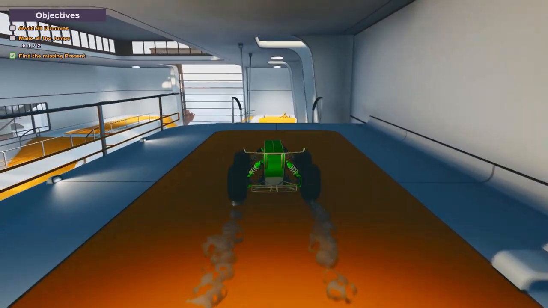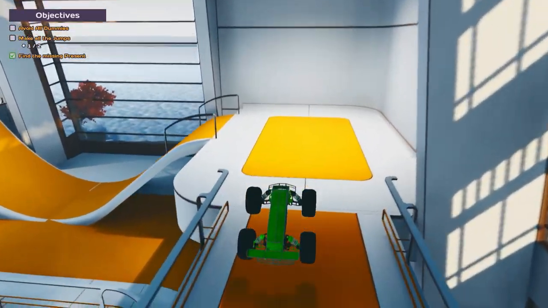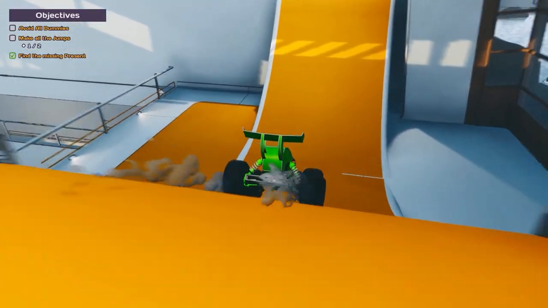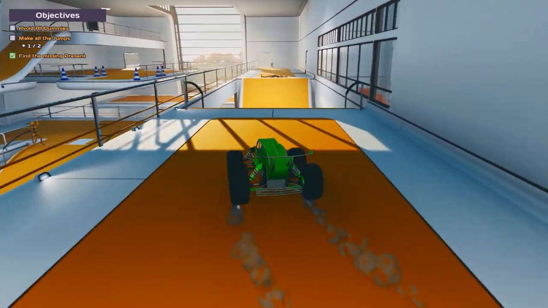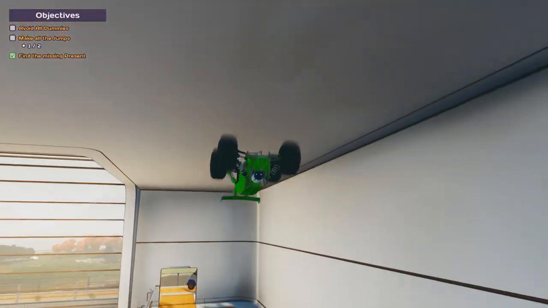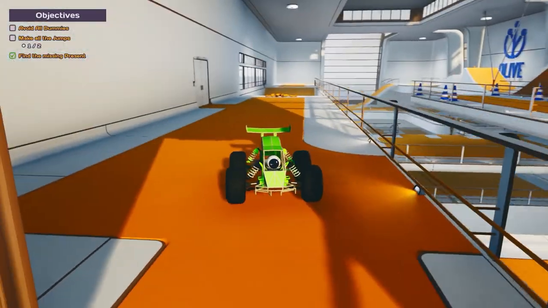All right, let's do a sweet front flip here. Come on, line up. Perfect. Let's go. Yes. That was awesome. Okay, let's do a backflip now. Not here. A little step up. Oh, yep. Break the front bumper. Perfect. Always a good thing. Okay, let's do a backflip. Come on. Yes. Oh, that was sweet. I love this thing. This thing is awesome.